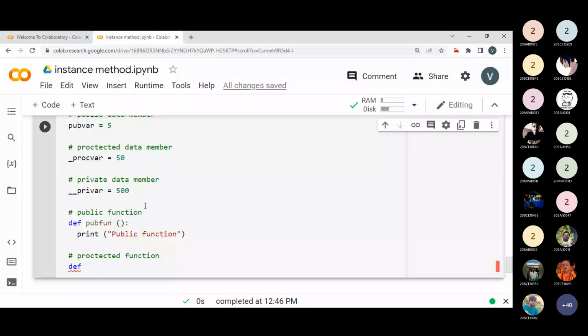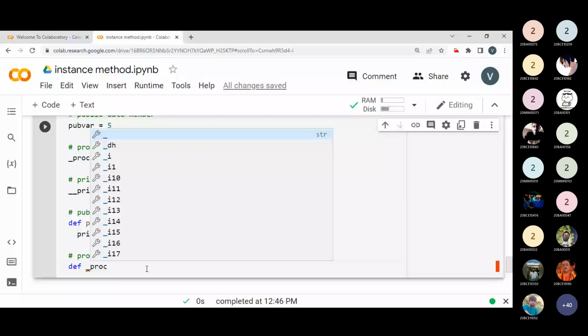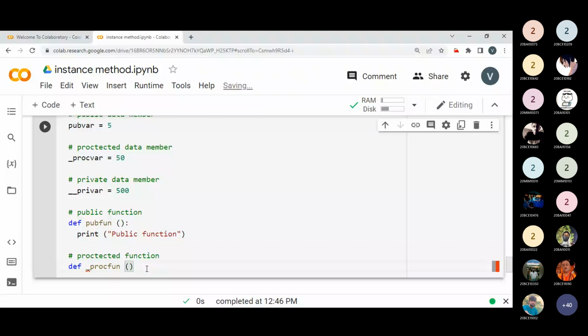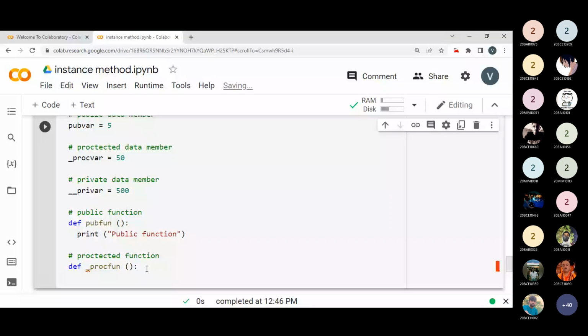Just see the example: one underscore and the function name. Yes. So protected, I'm taking the example like this one and putting the colon, and I'm printing the protected function, and this is the point.